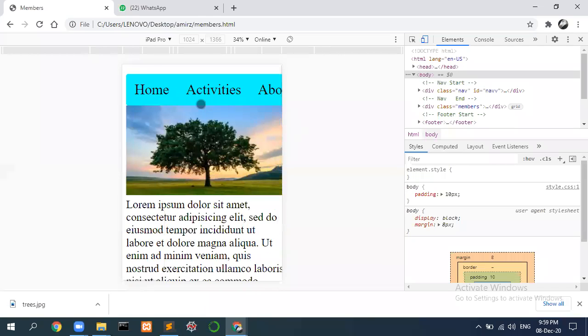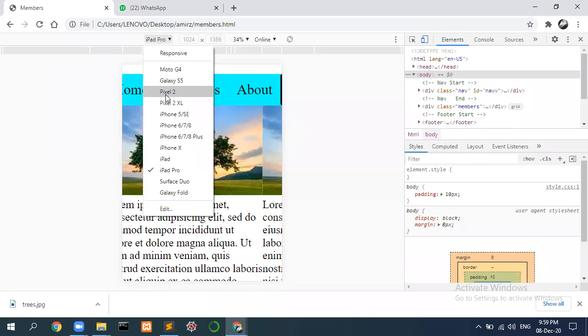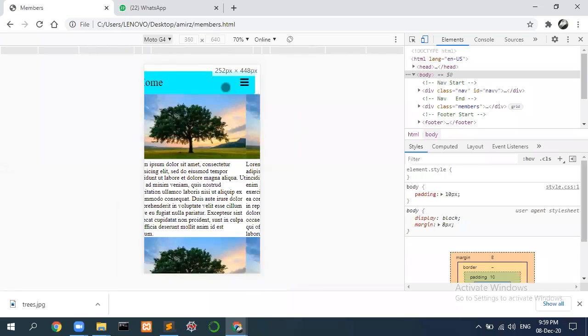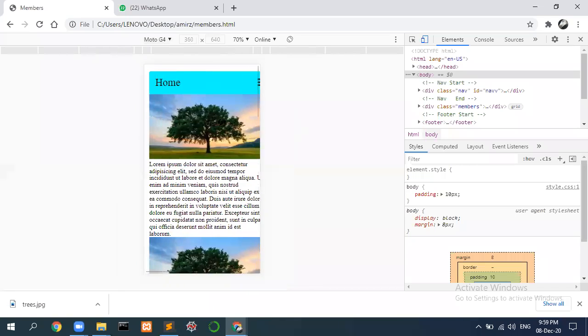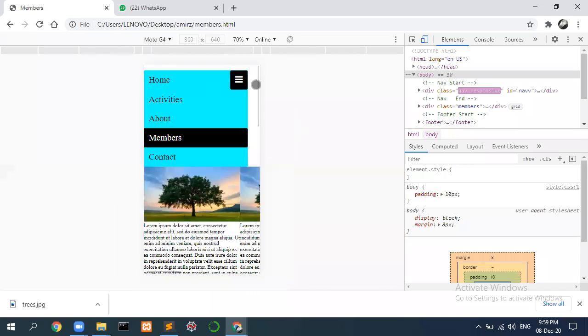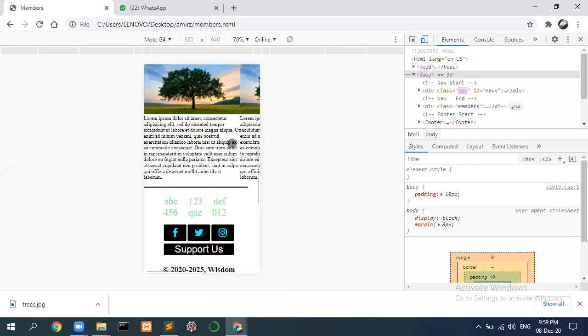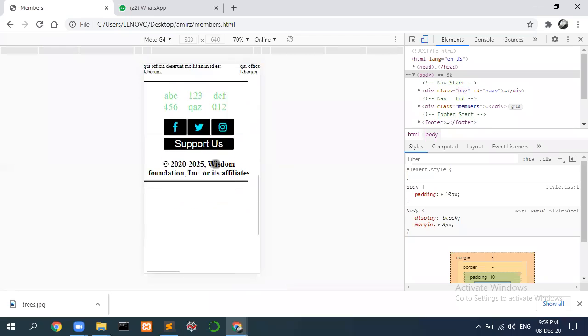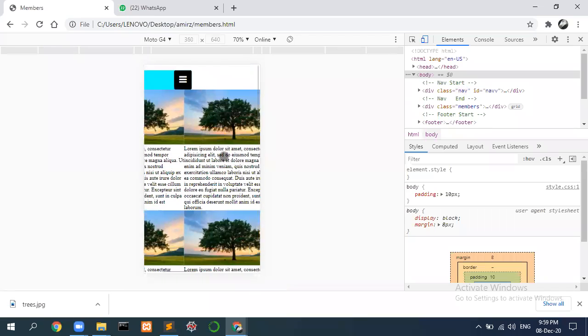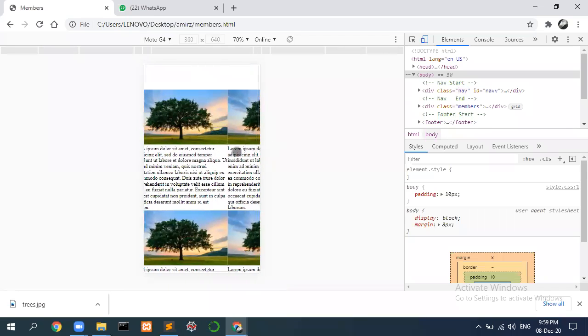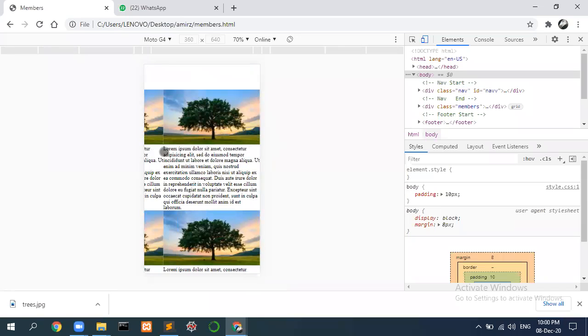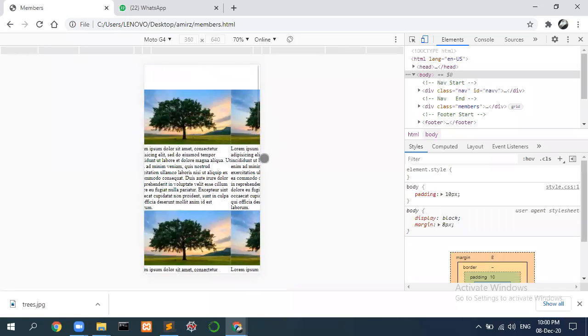So if I go to Motorola G5, and you see my navigation bar is mobile responsive, my footer is mobile responsive, but this particular list over here, it's not at all mobile responsive. Okay, the person has to scroll towards the end to view it.